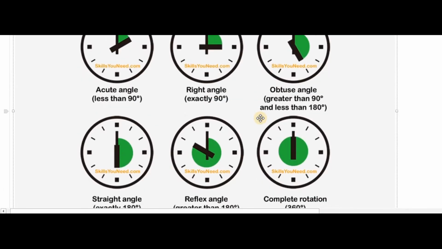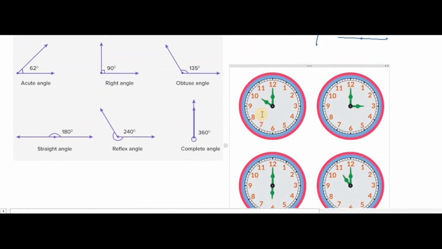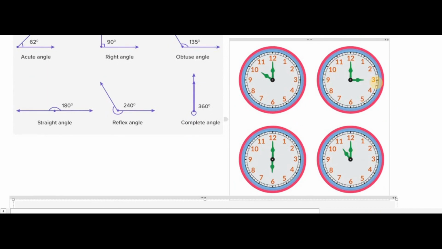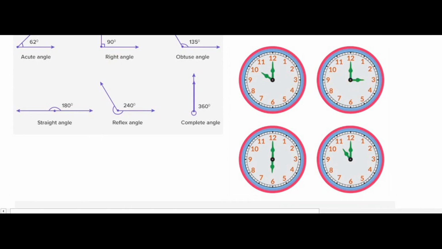Now you observe, right? Now by seeing this, can you identify which belongs to which angle in this clock? Of course right angle and straight angle we will say very easily, because 3 o'clock here belongs to right angle. This is right angle because it is showing 90 degrees. And this is a straight angle, and it is going to show 180 degrees.